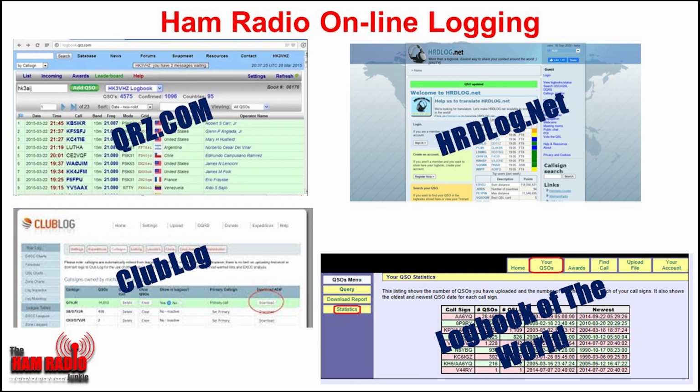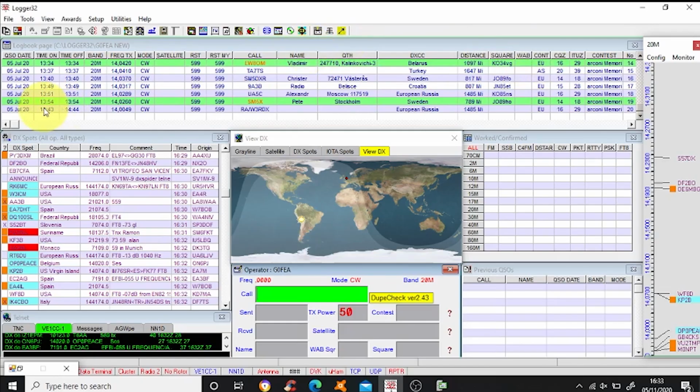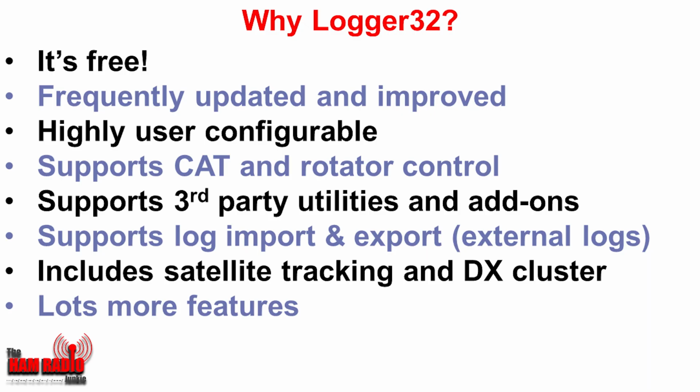Now, given this wide choice, and I've used most of them, I decided to use Logger32, and here's why. Firstly, it's absolutely free. It's also frequently updated and improved upon, with suggestions being made by users so it gets the best system.